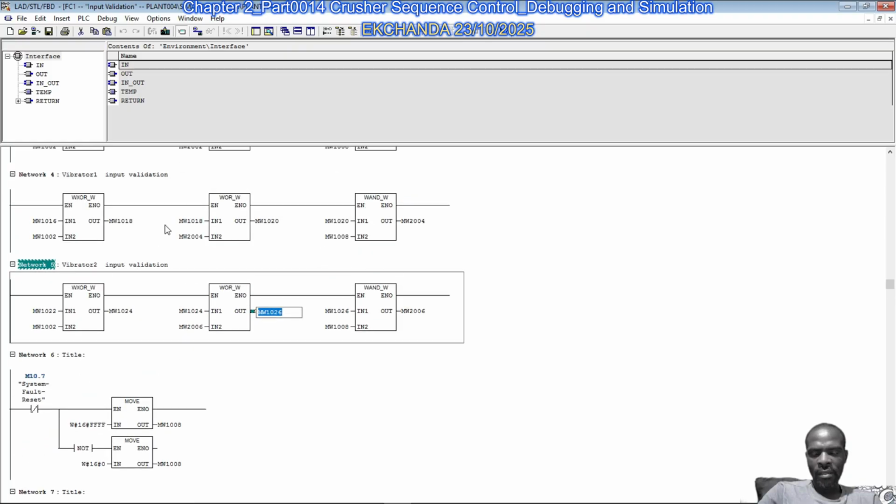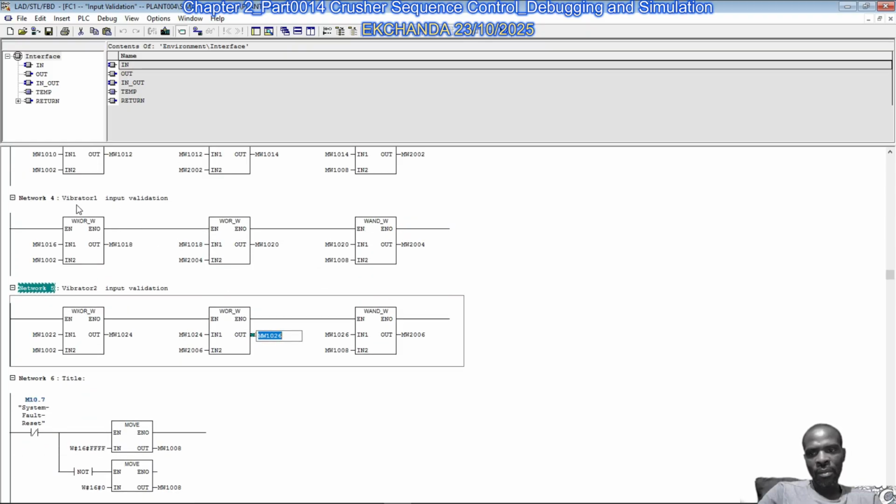Now you notice that I'm only adjusting the logic for the vibrators. The reason being that the operation of the vibrators is independent of the operation of the main drive and the lubrication system. A fault on the vibrators will not affect the operation of the crusher and the lubrication pump.